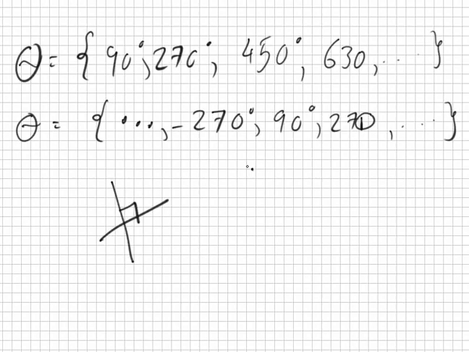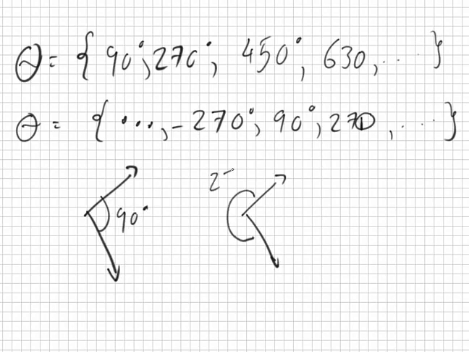So hang on, let me draw it a little bit clearer. This is angle 90. And then the second one here is angle 270. But if that's 270, how much is this one here? 90. Now what about minus 270? Well, minus 270, if you wanted to, you could say that's the other way around. So you go backwards this way, 270. Doesn't really matter because what you're left with here is still 90.